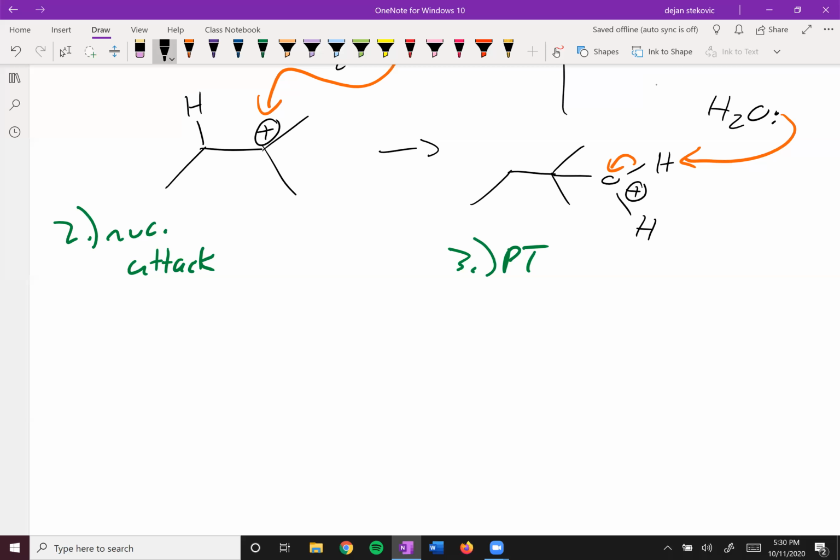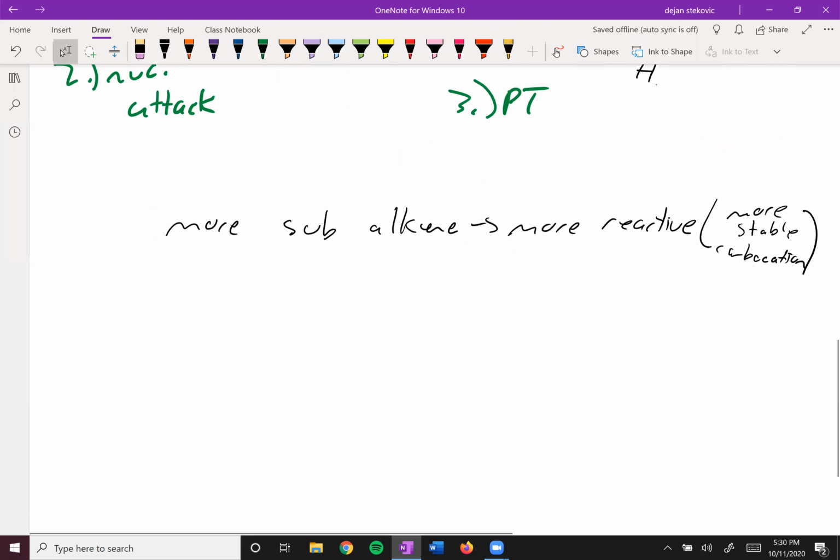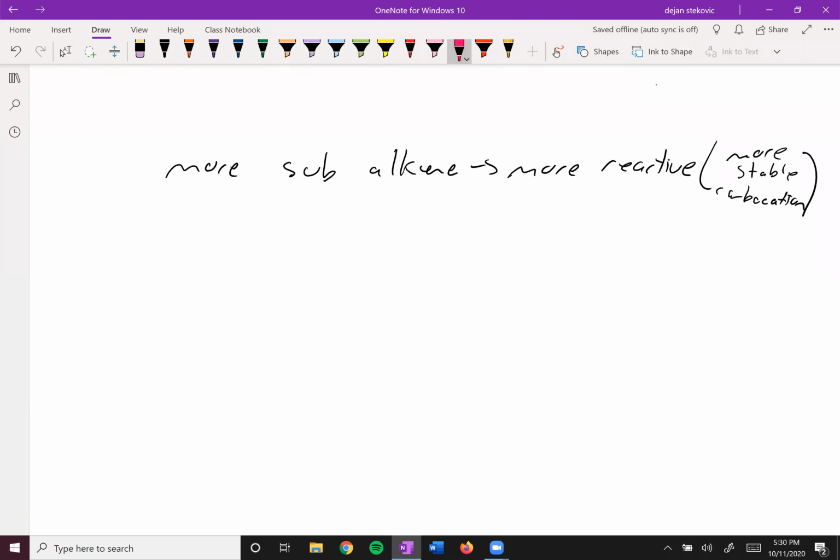And so you can think about different things that we learned about alkenes. Think about the more substituted alkene. In this case, it will be more reactive. Why? Think about the more stable carbocation. So you can see how everything is really building upon itself in this course. And then if we think a little bit about some more stuff, we'll get something weird. So we'll say, but wait, didn't we learn this reaction right here?